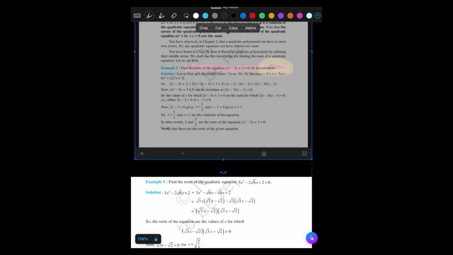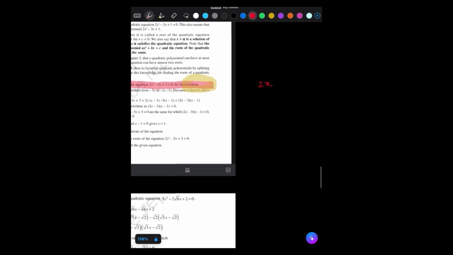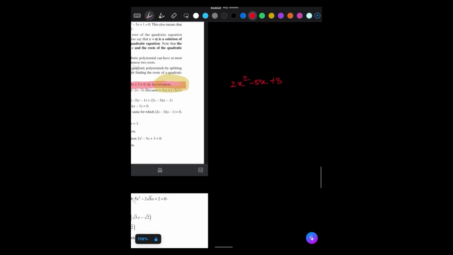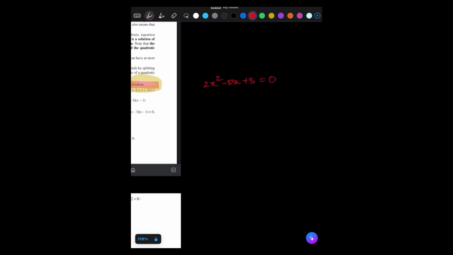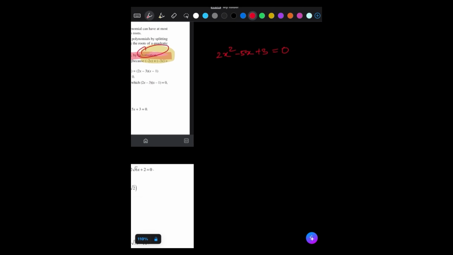So the equation is what? 2x squared minus 5x plus 3 is equal to 0, right? And they are asking the factorization method, right? Whenever it is a factorization method, you need to do one thing, and it's not a bigger thing. Alphabet, right? And especially I. I'm not mentioning the movie acted by Vikram. Not that I, but the symbol I, right? This is very simple, right? Anyone can do this.